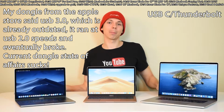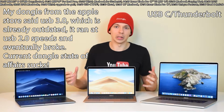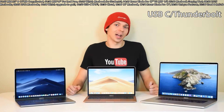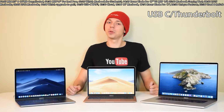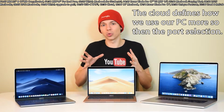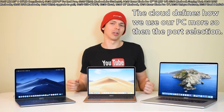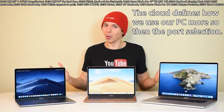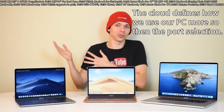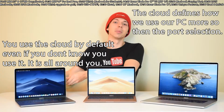I mean, on a laptop, you need ports. You need ports because you need expandability, and you want to have versatility in how you work with your machine. And I guess Apple realized that the majority of people that buy their machines don't really use the ports that much. As we move more towards a connected digital age, almost everything is done in the cloud now. So do you even need ports? That's another interesting thing. Like on the 12-inch MacBook, released in 2015, love that machine. It was a great machine. 2012 and 2015, the best machines available.